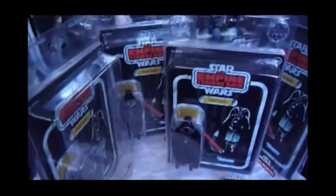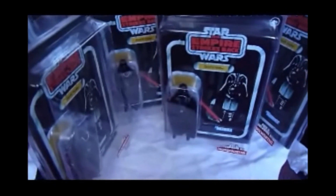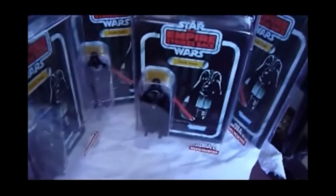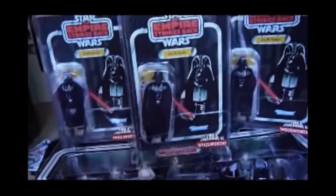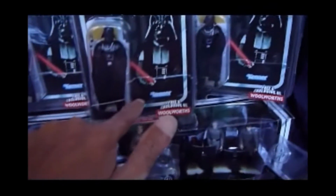So it's almost the same as the VOTC US release Darth Vader. There are slight differences. If you notice in the packaging, it doesn't have the silver foil that would go there. Instead, it has a free and exclusive at Woolworths sticker on the outer box, the clamshell.